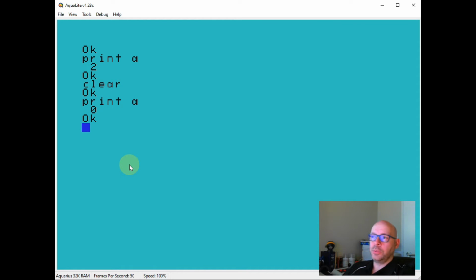Now, one thing to be aware of when using the clear command is when you're trying to use it after a go sub command, because it also erases the return line number where the go sub should return to after it's been executed. So let's start again here.